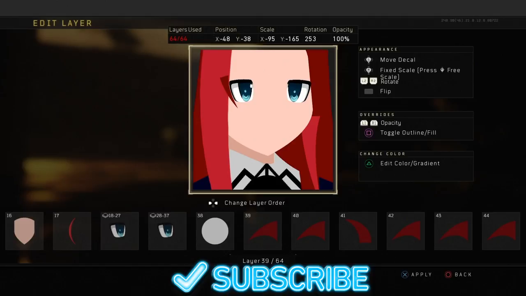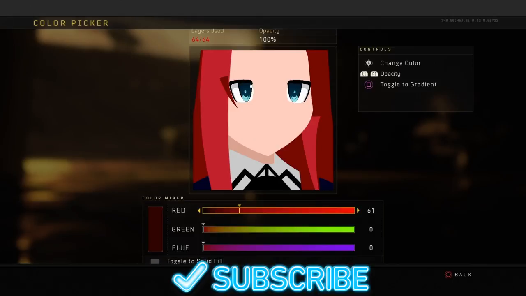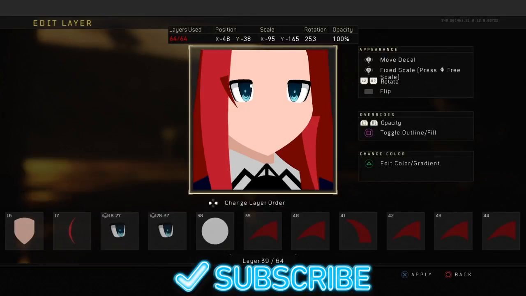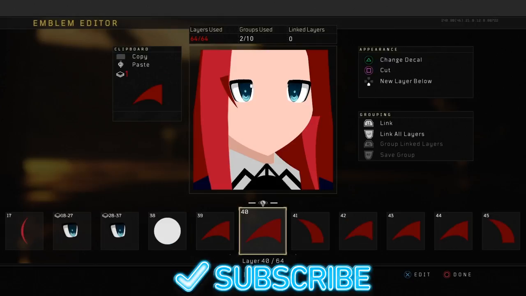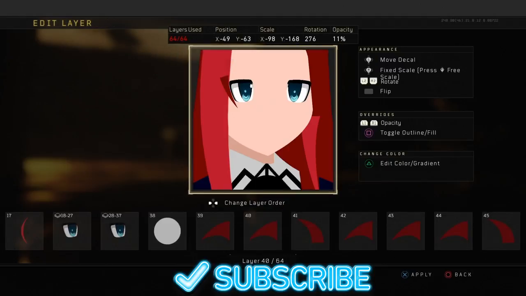If you did that, press triangle for coloring, touchpad for custom color, and put in the color 6100. Pause the video if you need to. If you did that, continue to the next shape, which you can basically copy. So you just press your touchpad in once, R3 at 40, so copy that one, and all you have to do is change position, scale, and rotation, and you don't have to bother about the coloring this time. So pause the video if you need to.